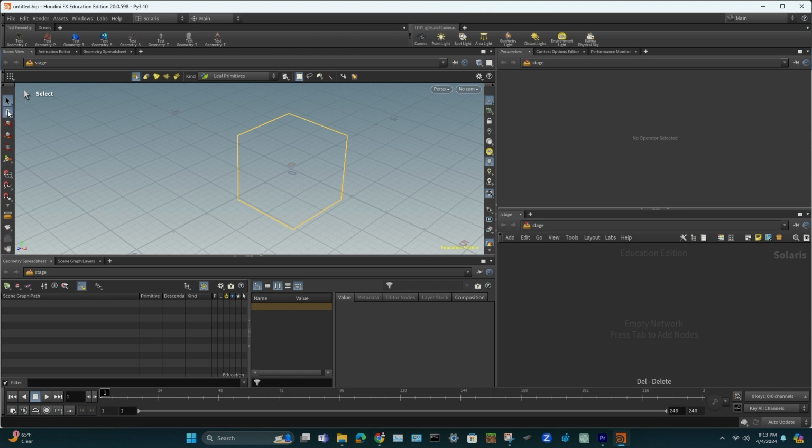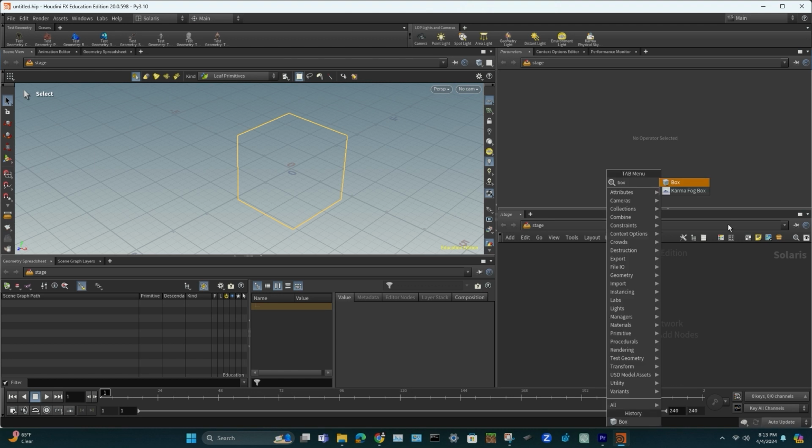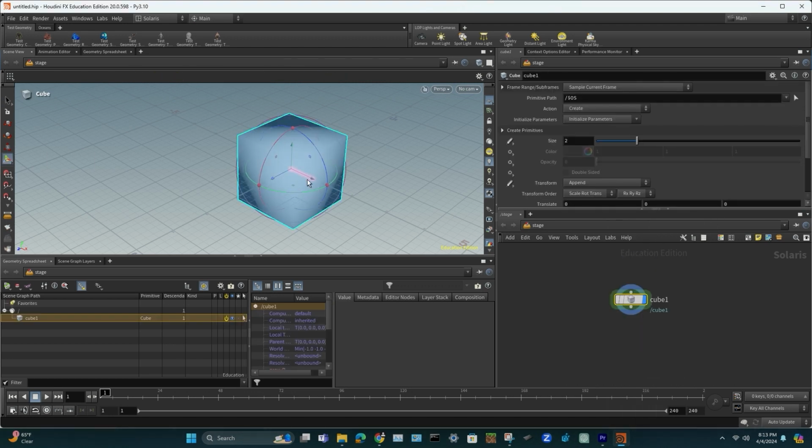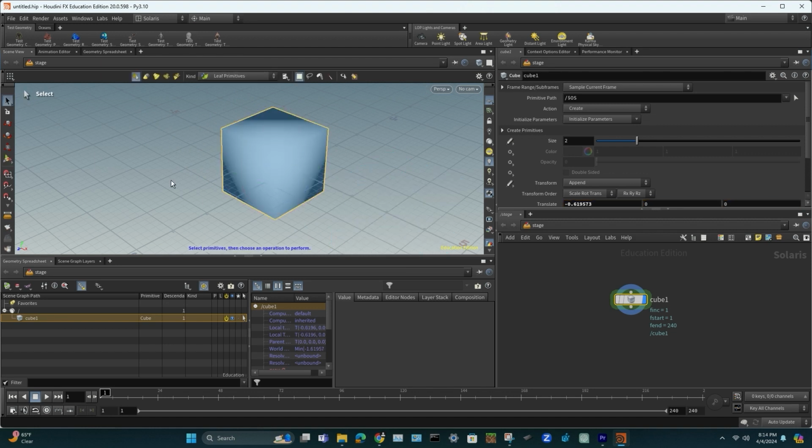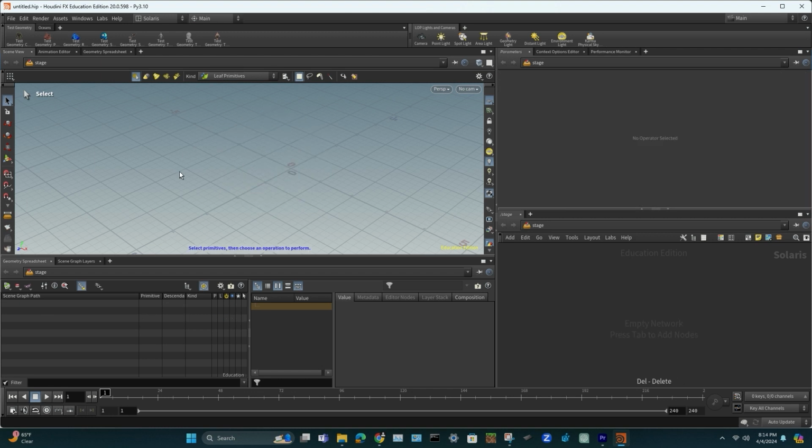If you delete this while you have it selected in the viewport, you're going to have an outline of the box. Not to fear though, because as soon as you add something else, it's no big deal. If you move it around, that line disappears. And then of course, if you want to delete an object and you deselect it, it's just gone. There's no outline. It's just a little strange glitch, but it's not going to kill your program. You're safe. That's just how you get rid of it. And that's only if you delete the last object.